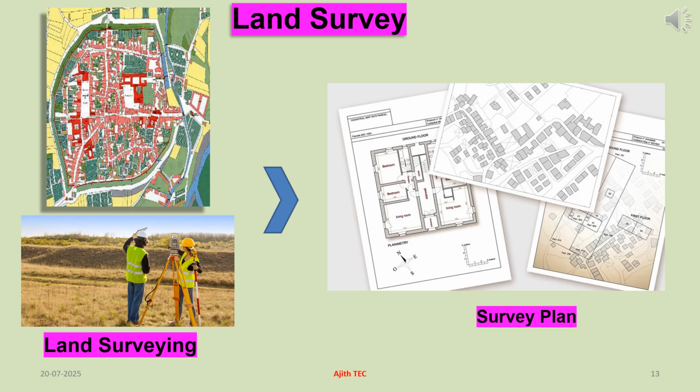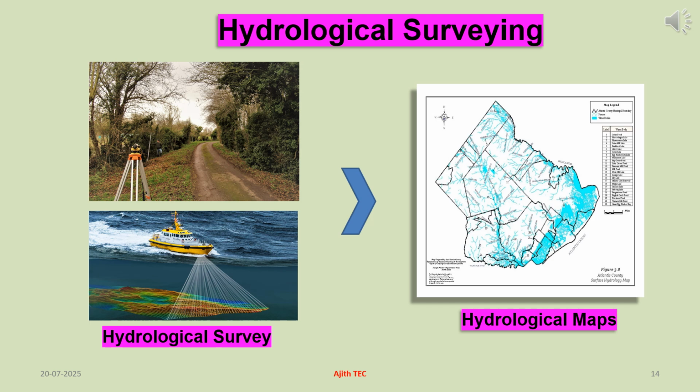With the help of a total station, collect the required details to cater to the need of the project. Finally, create the required type of survey plan or map to cater to the requirement of the project. It shows how to carry out a hydrological survey of the perimeter of a water body, as well as inside the water body, with the help of the latest available surveying technology. Then, create the required hydrological map using mapping software to cater to the need of the relevant authority of the country.